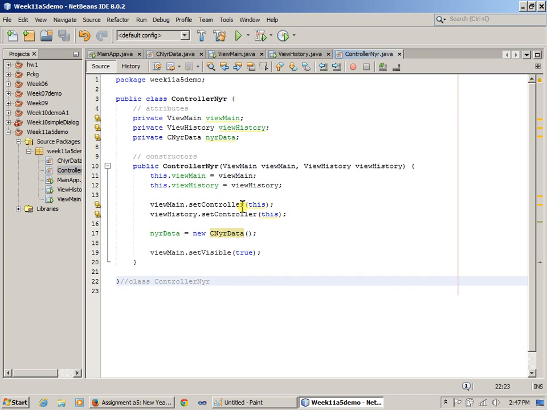And the controller basically can ask the window for the data and update whatever it needs to update in the new year resolution data object and so forth. So let's at least highlight what controller level methods we need to support our application.